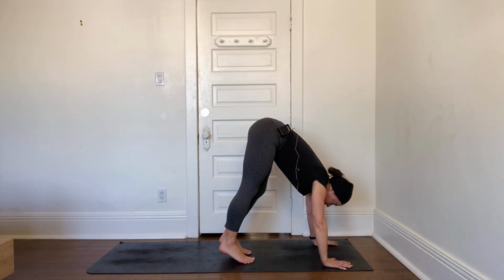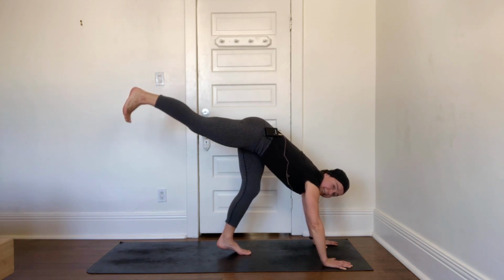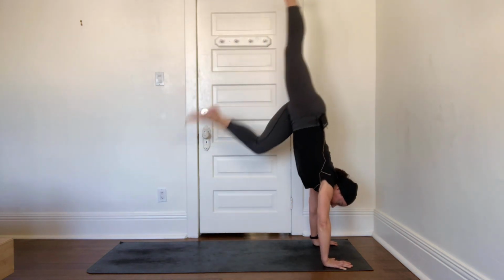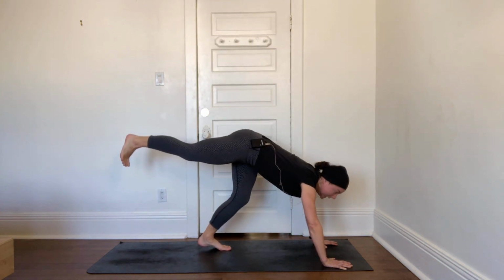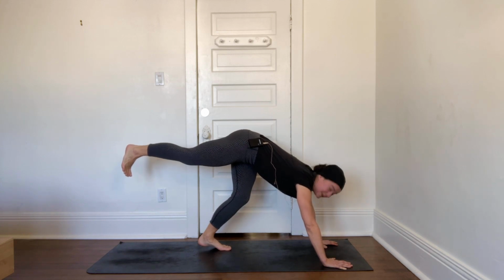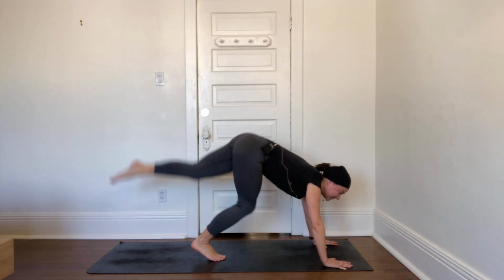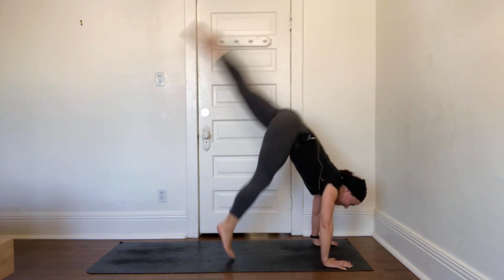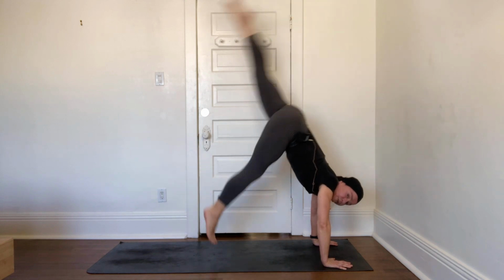If you're feeling okay, then you might take the right leg up, and then the spring is your left leg. The right leg stays straight, the left leg finds a little spring, and it hops. And that right leg is just like a lever. It stays straight, and it's the springiness of the left leg that takes us up. If you go too far in your springiness, then you'll hit the wall and you'll come back down. And as you add these hops, can you really think of using the springiness of your landing, the springiness of your springing leg, to be able to make the lift and the lower a little smoother.